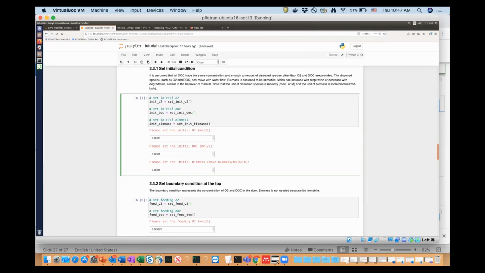PFLOTRAN was developed under that funding source and became an open source code widely used now within the research community, especially in DOE, but also more broadly than that. It continues to be maintained as open source. I think Glenn is still the primary lead developer. If you go to their GitHub site and their website, you can get engaged with the community and learn how to use and possibly help contribute to the development of PFLOTRAN.